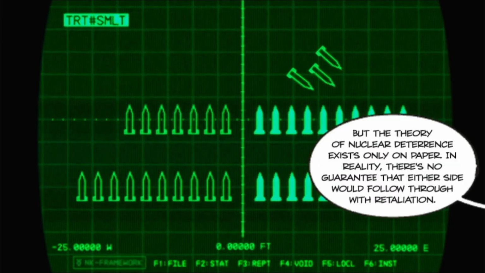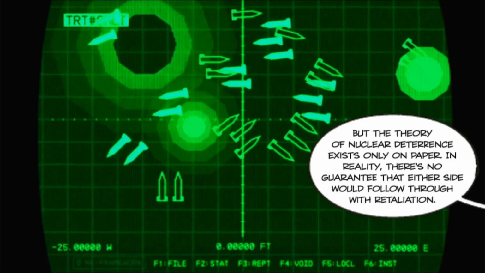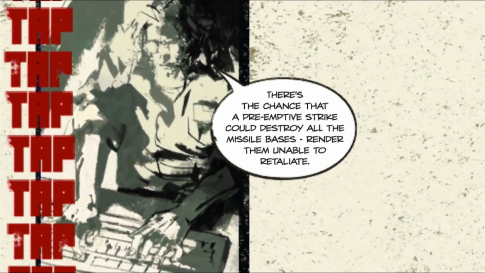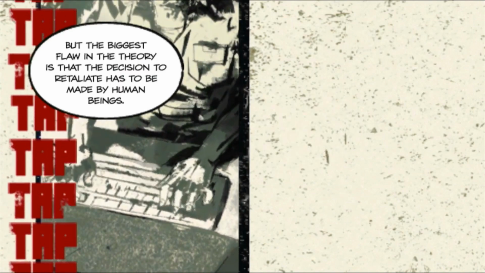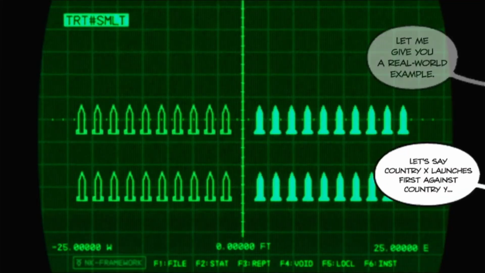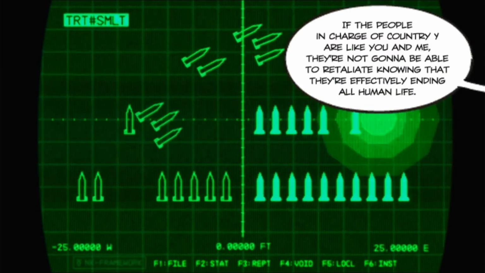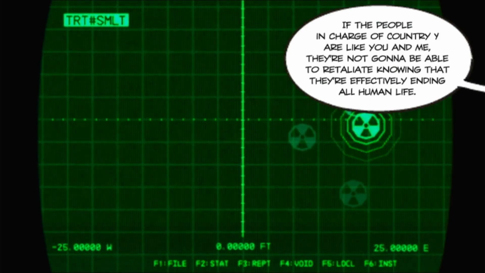But the theory of nuclear deterrence exists only on paper. In reality, there's no guarantee that either side would follow through with retaliation. There's the chance that a preemptive strike could destroy all the missile bases, render them unable to retaliate. But the biggest flaw in the theory is that the decision to retaliate has to be made by human beings. Let me give you a real-world example. Let's say Country X launches first against Country Y. If the people in charge of Country Y are like you and me, they're not going to be able to retaliate, knowing that they're effectively ending all human life.